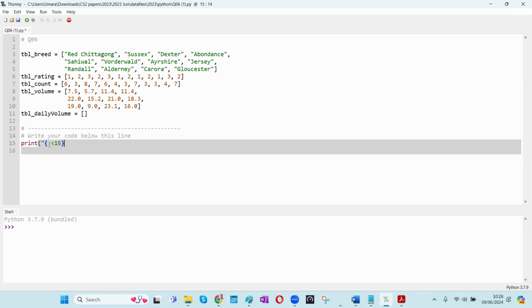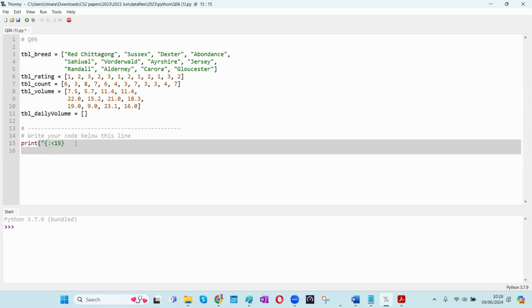This is the amount of space you are giving, so after printing each value, this is the amount of space you will keep. It goes from 0 to 14, 15 spaces. So this is for the first field.